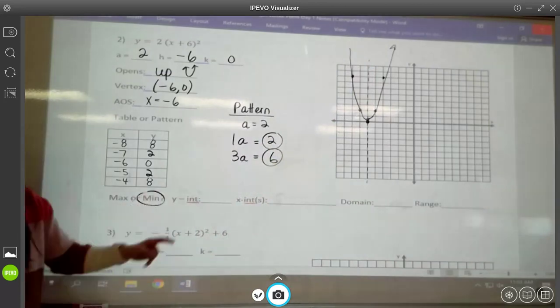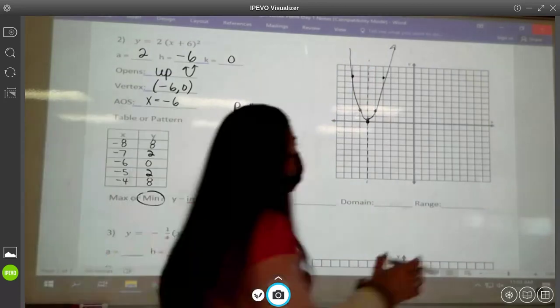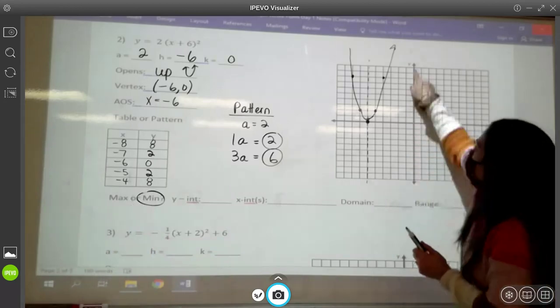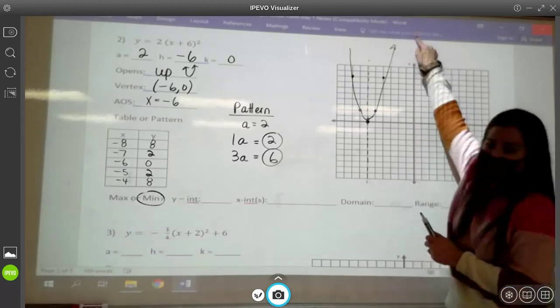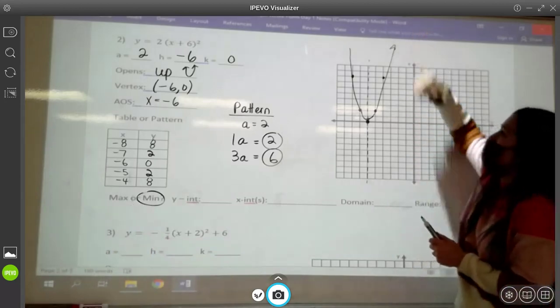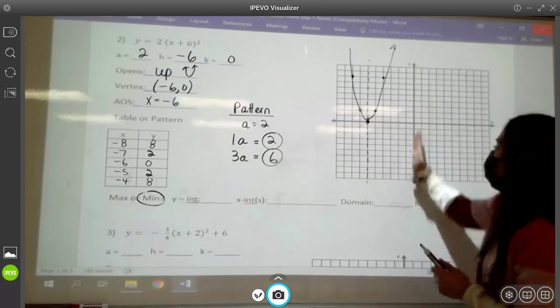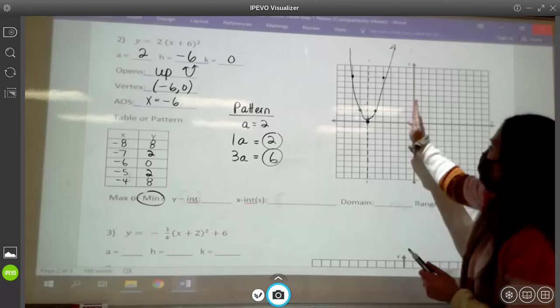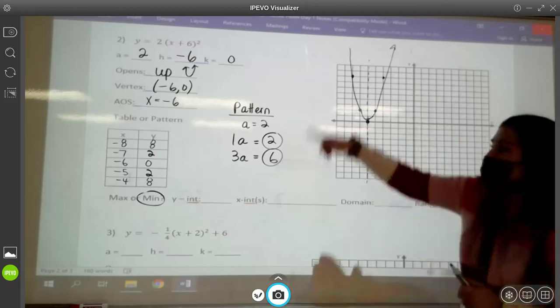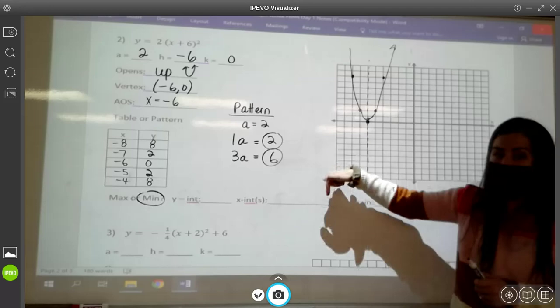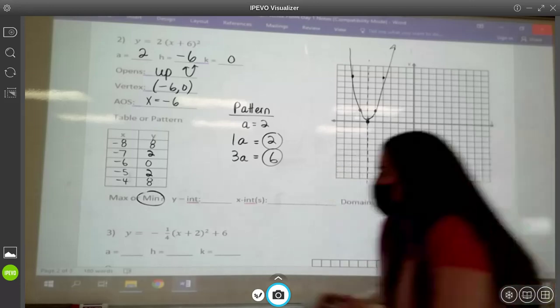All right, the y-intercept. All right, guys, unfortunately, we cannot see where the graph is crossing over the y-axis yet. It's going to be somewhere way up there. Since we can't see it, we're going to have to calculate it. We know that to be a y-intercept, your x-coordinate has to be 0. So we're going to plug 0 in to see what number comes out, and that's how we'll find our y-intercept.